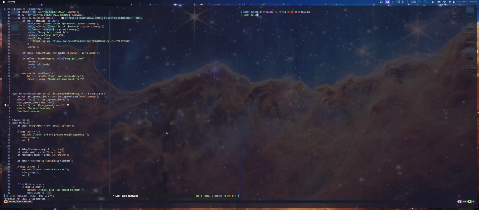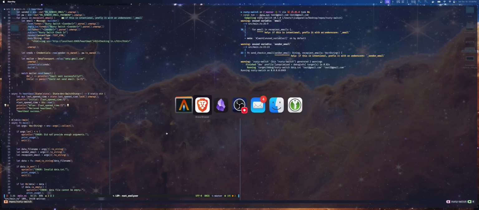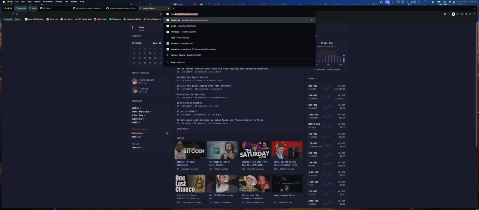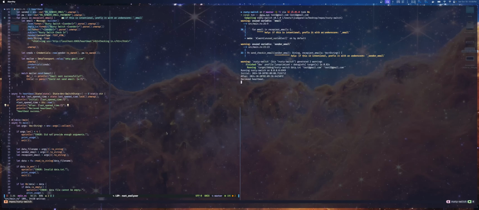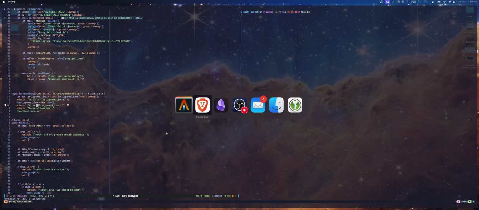Cargo, where's that command? All right, let's run that. And let's see if I try to go to localhost there. Initial time and after time. All right, so it seems like that's working. And then if I run this again, we get a new one, and that's correct. Cool. All right, finally. That took longer than I thought, just for that simple thing.